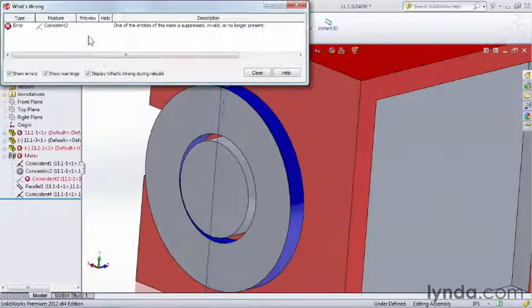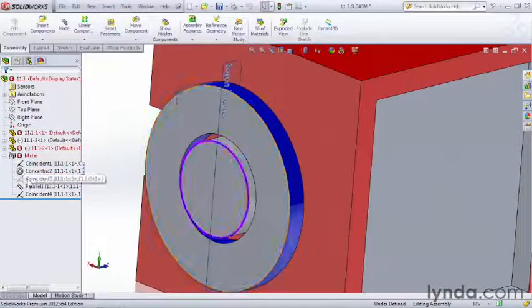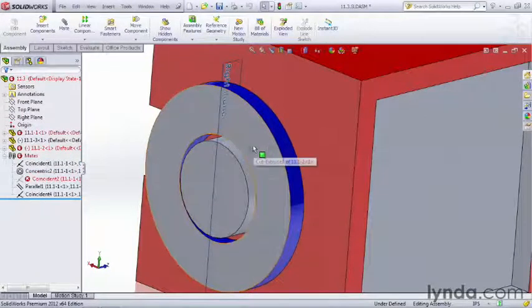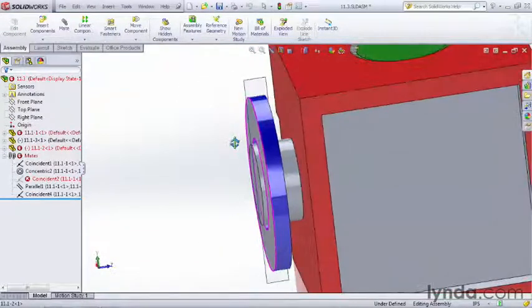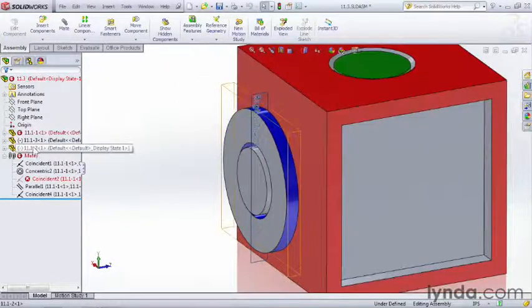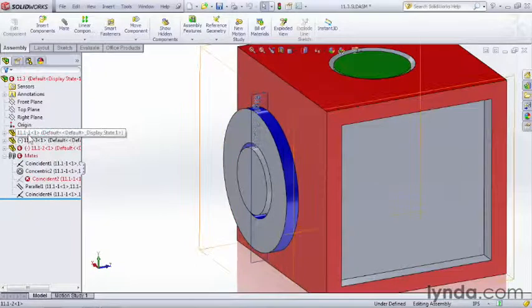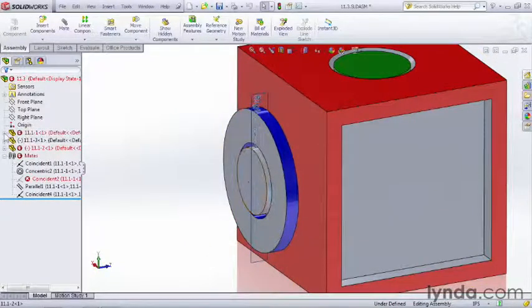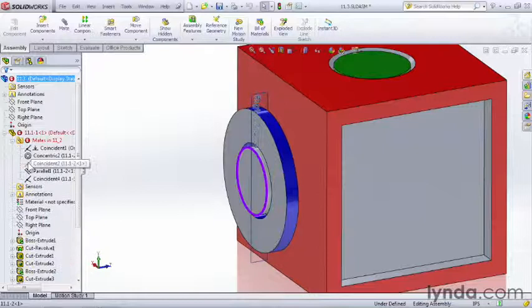it says update the thing, and I say okay. And now look what happens. It says we got all these red errors. It's saying, hey, this coincident mate can no longer do it because that face is no longer there, right? It's moved in. We chopped off that face. It's highlighting the two faces or the two parts that actually made up that mate pair. So we got this part here, and it's showing that mate again is in there.